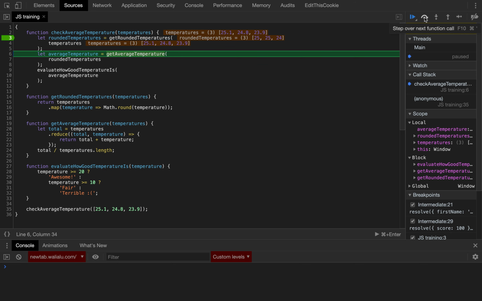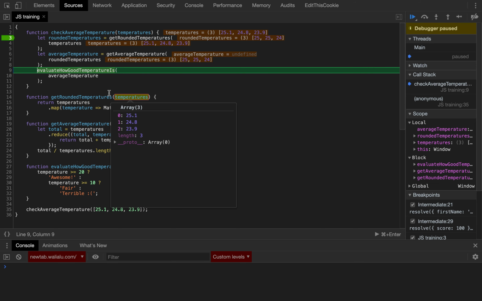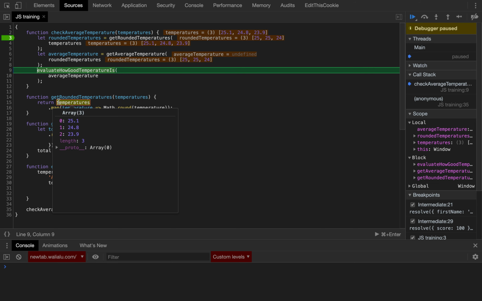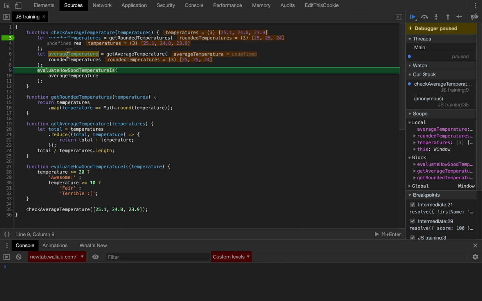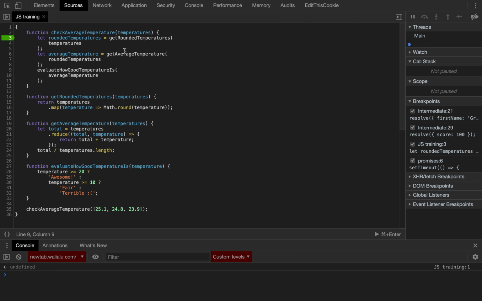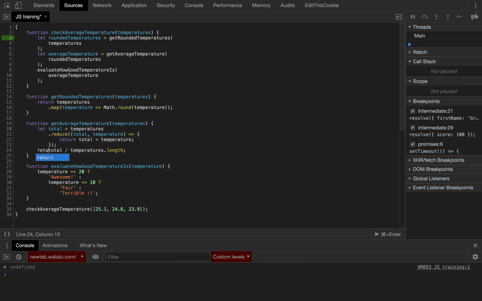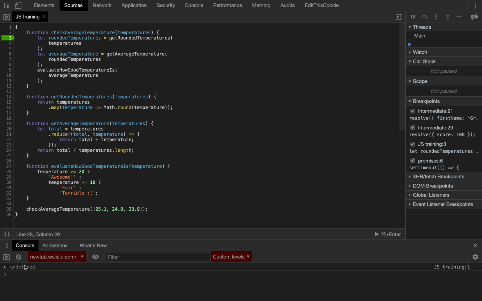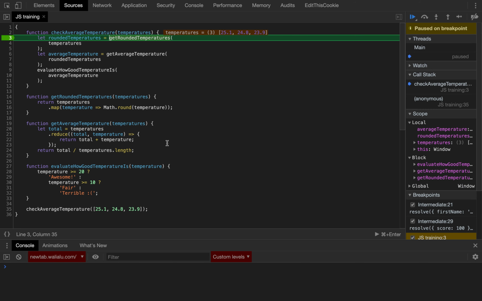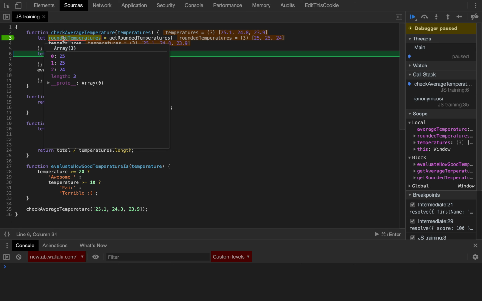And if we continue with the execution, what's the value of average temperature? That should be a number, right? Again, undefined. Why is average temperature undefined? Well, because probably getAverageTemperature is returning nothing. Exactly. You see, it's the same thing. Every time you create a function, unless you have a very good reason, you should return something at the end, right? A function is like a box where you call it with some arguments and then it will return something back. Let's try again.